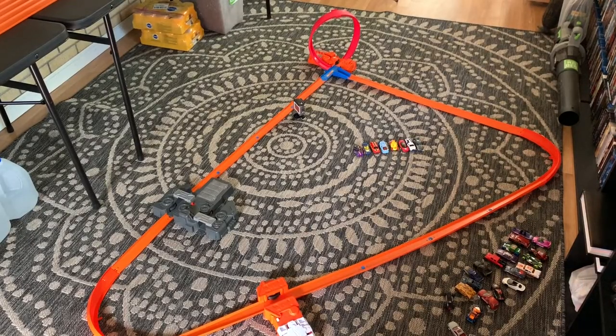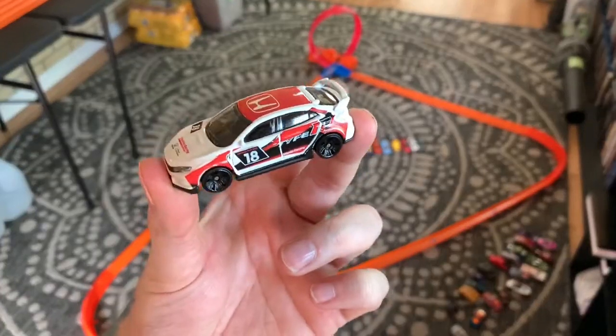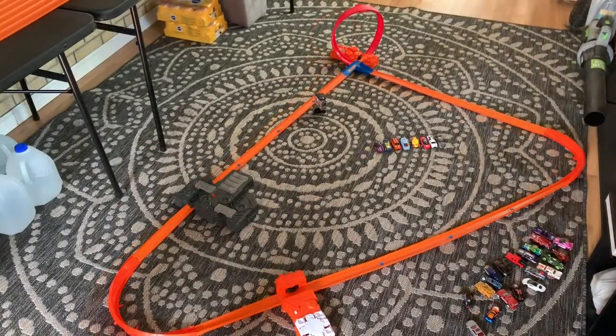Alright, HHD Nation, we are down to our final four models. Up next, we have the Honda Civic. Here we go for the Honda.